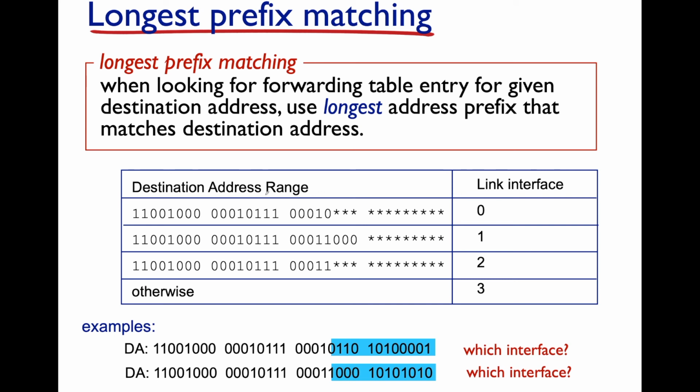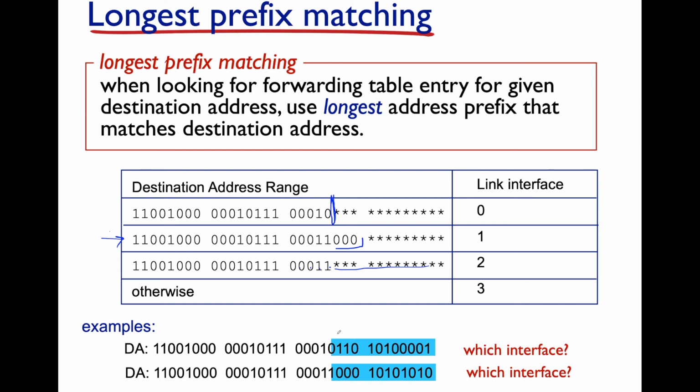And so here we have a bunch of destination addresses, and we have one address that's defined up to this bit, and then we have another that is defined 3 more bits, and then we have another that is 0011 in the third dotted quad, and then it's all wildcards after that. So what's going to happen, if you have some addresses, the first choice that it makes is to match to that rule that has the longest prefix, or the longest defined set of bits for that particular address.